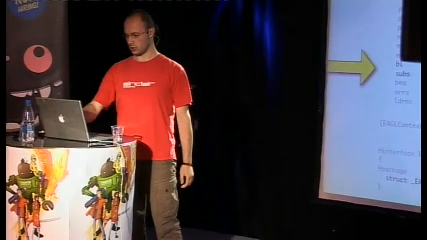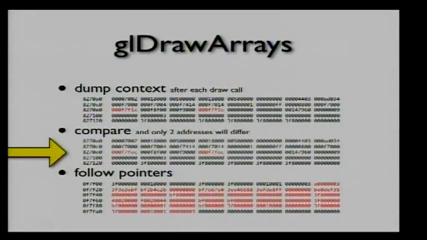And so as soon as we know that, what you do is just start analyzing. You just draw things, and you compare, because we know that the draw arrays is interested in this context, and that context actually stores all the state of the driver. So what we want to do is make a draw call every time, and then just compare how the internal state of the driver changes, and we can say things from that.